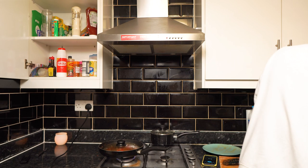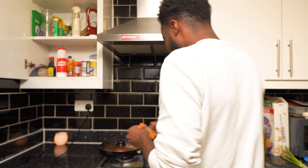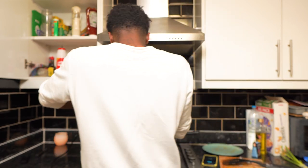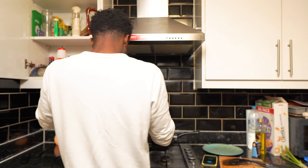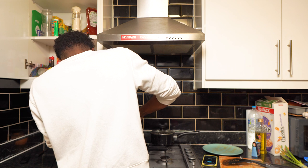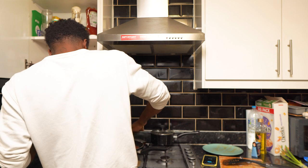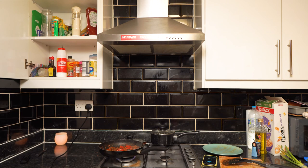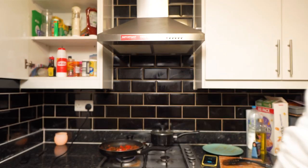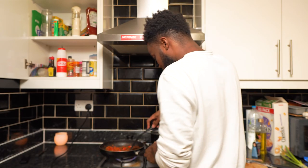Oh no, wait. So I forgot one important ingredient. Chicken stock. So adding the chicken stock, and I assume that I might have to add a little water to this, because this chicken stock is a bit thick. So, 2 cups of water. Turn the pot a little more. Make it cook out.